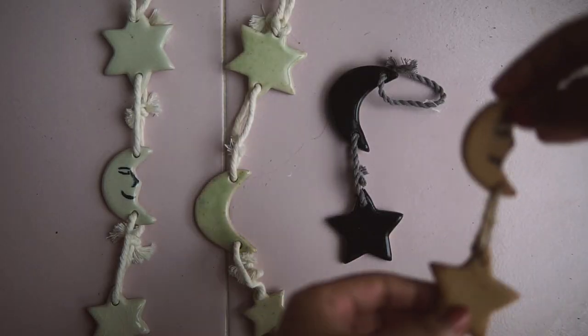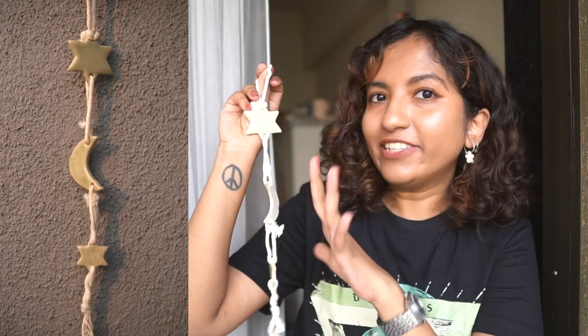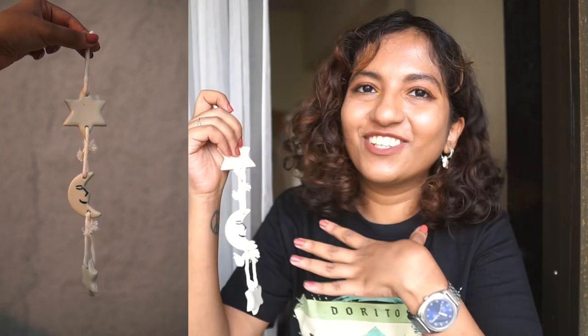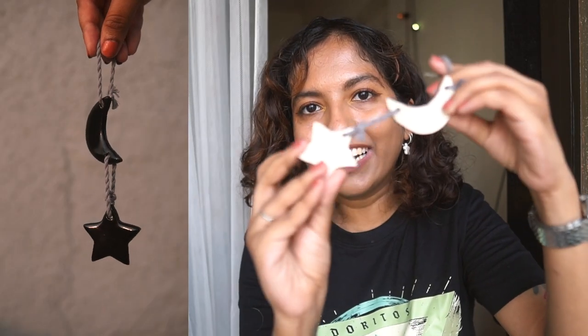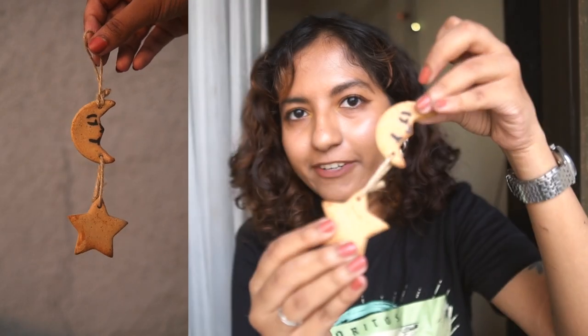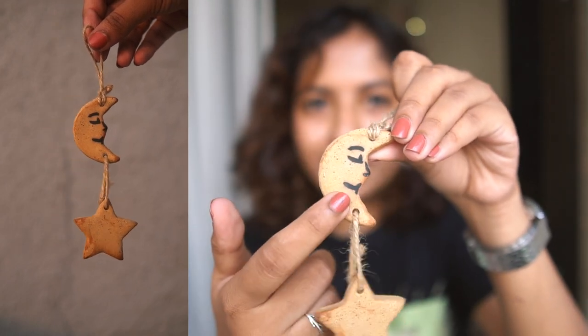When my first collection sold out, the most-queried item was celestial moon and star wall hangings, so I made a few more. I have white clay three-tier pieces with a light green glaze, a transparent glaze crescent moon with a restful face from nursery rhymes, one in white clay covered with black glaze for the first time, and one made using buff clay with speckles left unglazed — just face details in underglaze tied up with jute. That last one is probably one of my favorites right now.